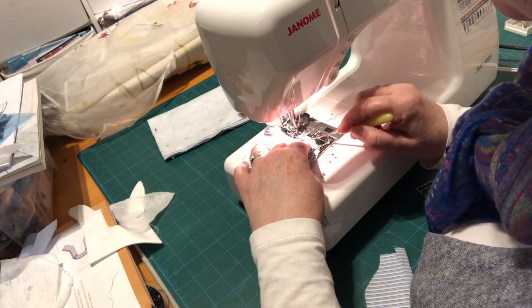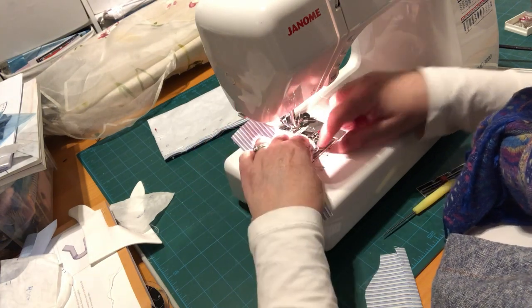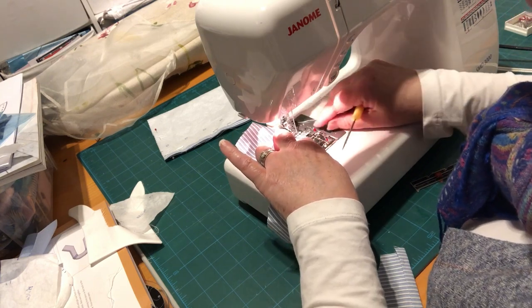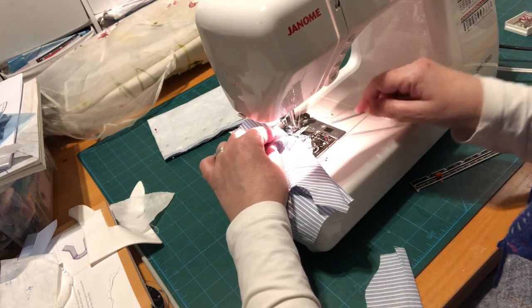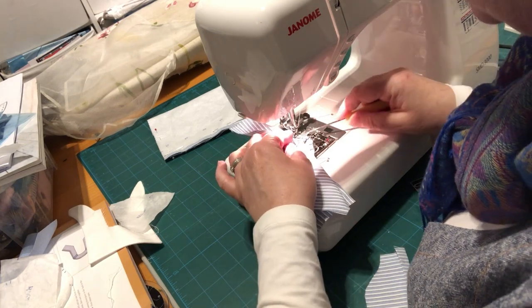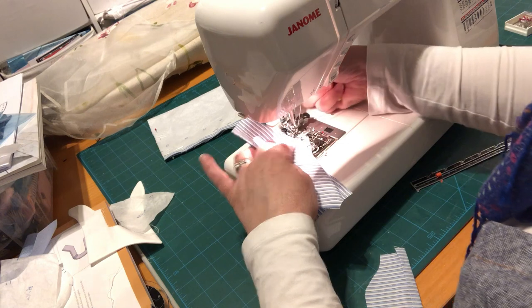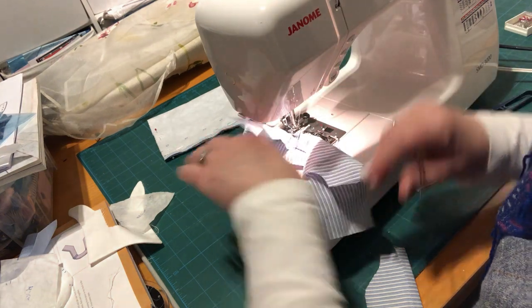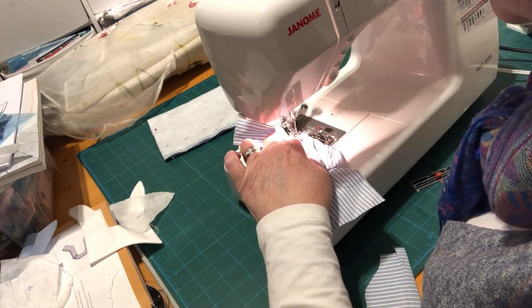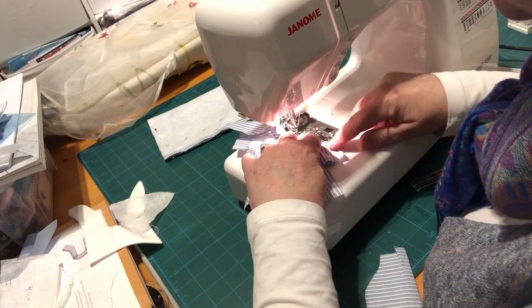Get my pedal. My pedal wants to run away from me. Just take it nice and steady, needling the work. If you have to, just lift and manoeuvre the bulk of the fabric, then do that as well. Just keep going round. Take it nice and steady. Oops. Just coming round towards the top now. Sometimes I'd rather take it steady than have to unpick it, so just make sure it's as smooth as it can be. But we're just about at the top now. So again, we're just moving the bulk around where we've sewn already. I'm just starting to come down the other side now.